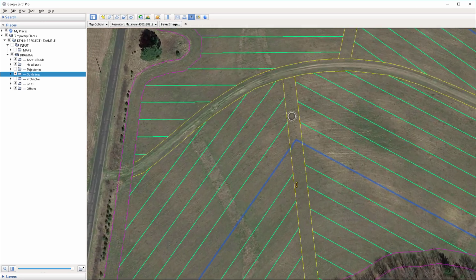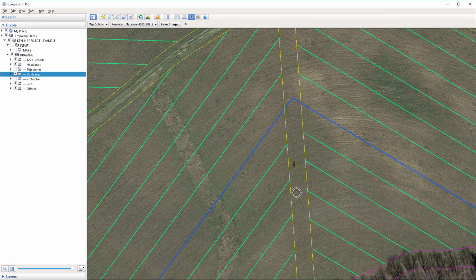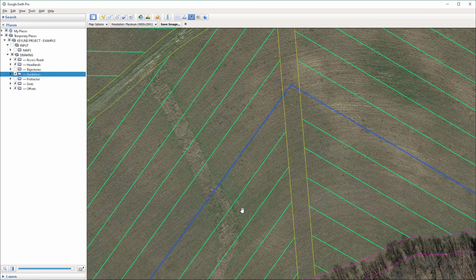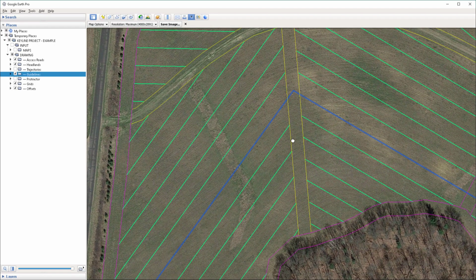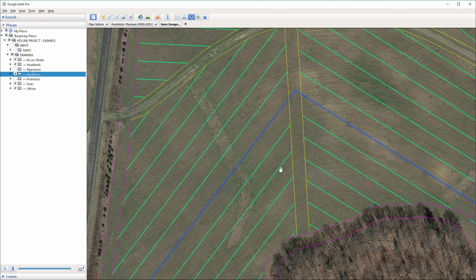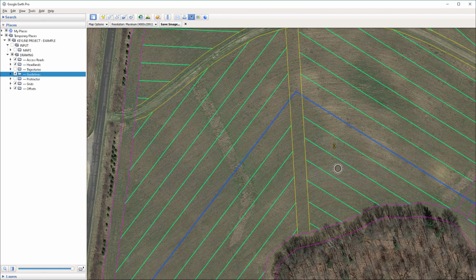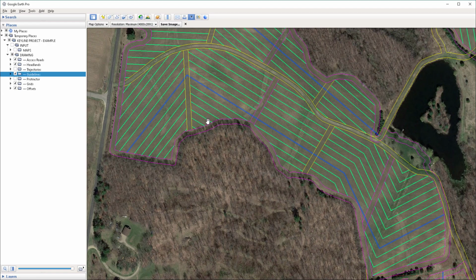Here is another example of where I didn't do a really good job. Here we have an alley, and if somebody is riding down this alley in a tractor and tries to transition into the alley in the adjacent paddock, there is this row that is standing in the way. So if I had spent a little bit more time to make sure that these rows align perfectly, we would avoid this issue.